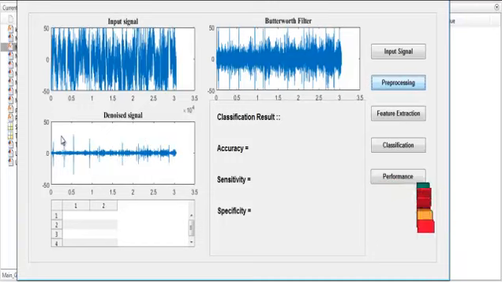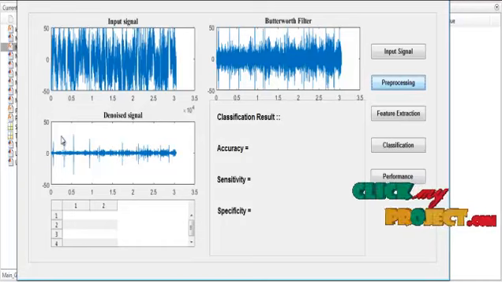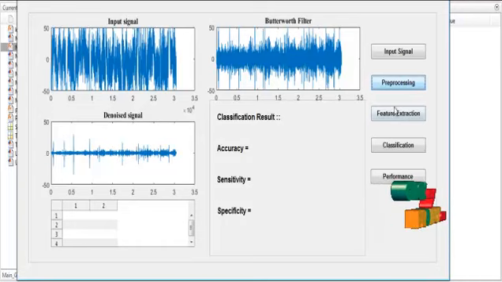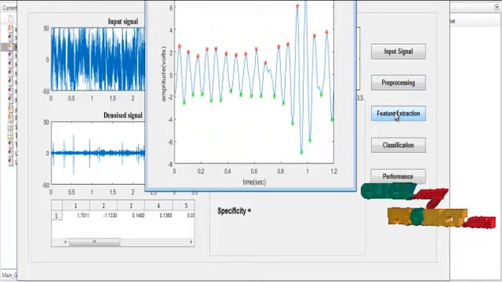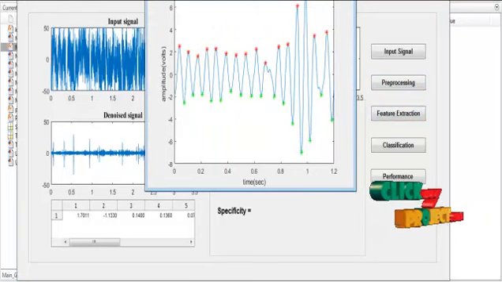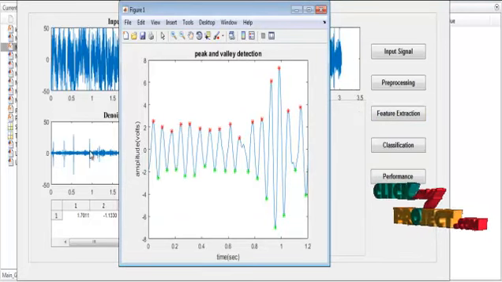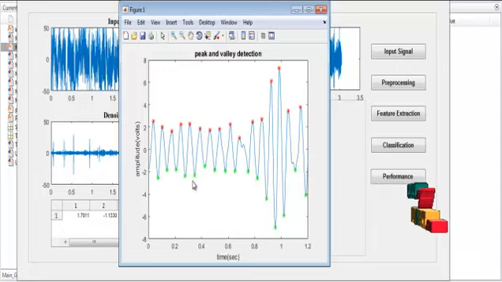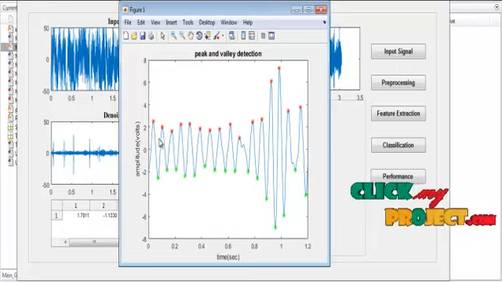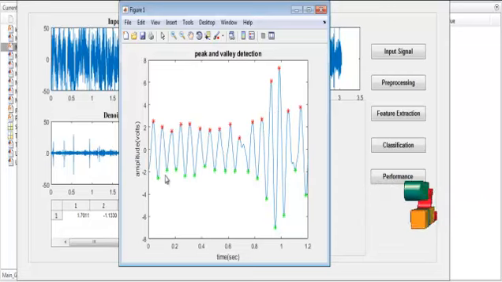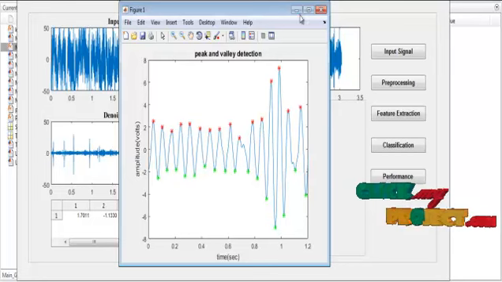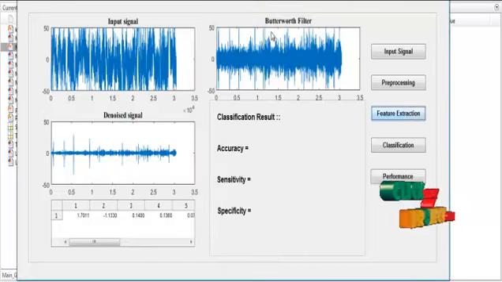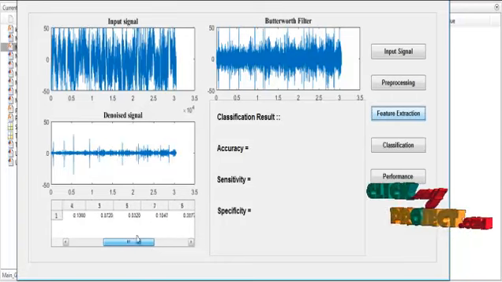After the denoising, we move to the feature extraction, where we have to extract the features from the signal. You can see the difference between the denoised signal and then the peak detection one. In this peak detection, not only the peaks but also the valley regions are detected. The red color dots indicate the regions of the peaks, and the green color dots indicate the valley regions. Peak regions represent the topmost portions, and valley regions indicate the bottommost positions. After extracting these two features from the signal, those values are plotted in this table.